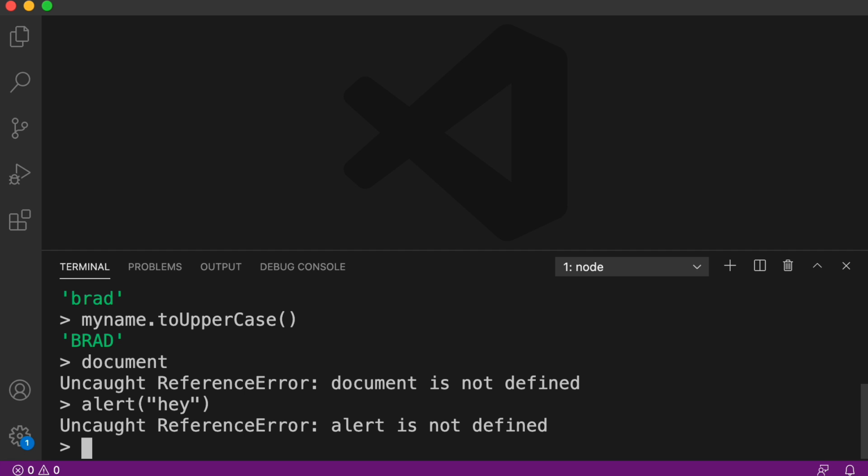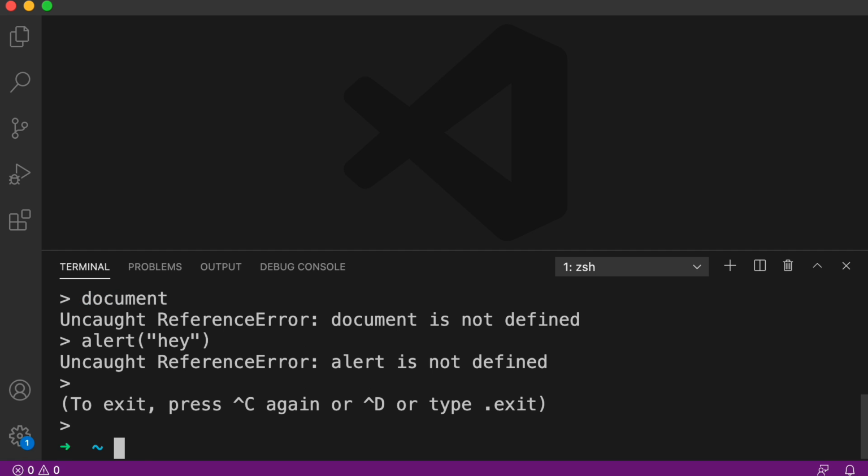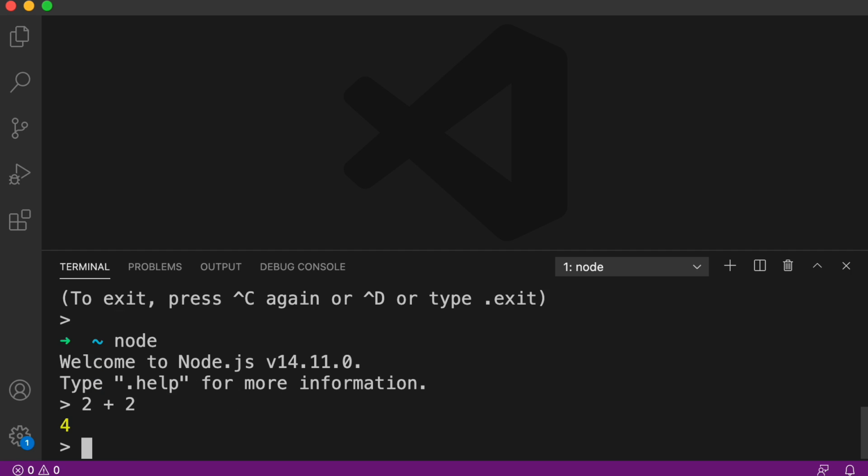And this is great. However, we don't want to be limited to just typing in single commands one at a time here. So to get out of this interactive Node mode in the command line, you can just press Control-C twice on your keyboard. Or if I go back into Node, you can also exit this mode by typing .exit.